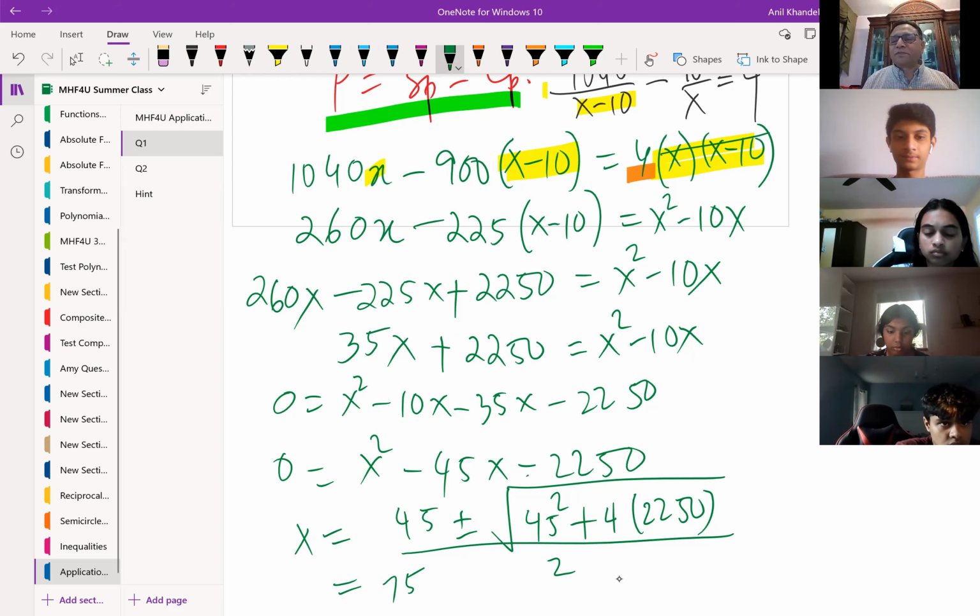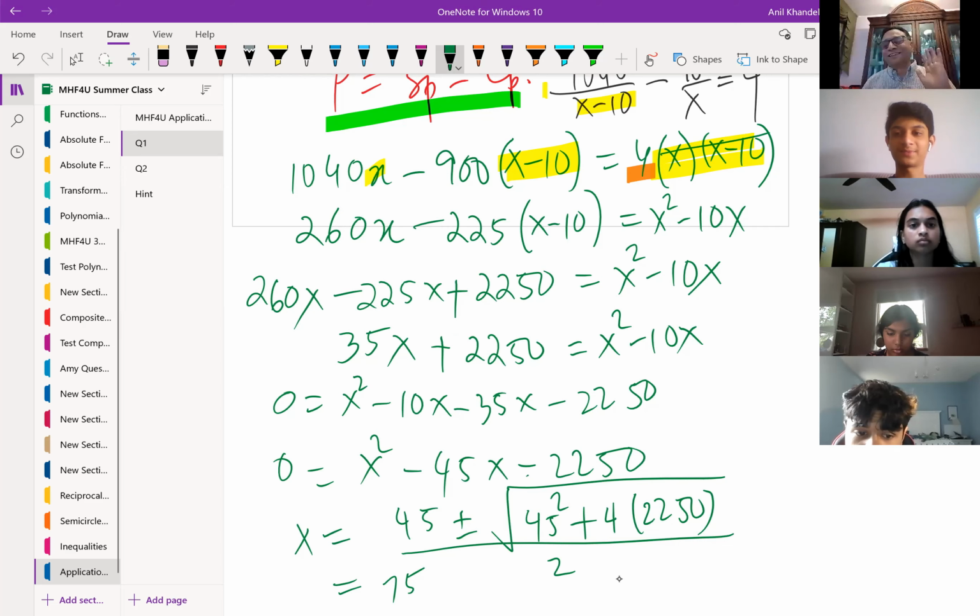Not difficult, correct? Let me tell you the related questions which come here. I'll give you actual questions which are there in the test paper. The other question will be, let us say, Anil bought a box of t-shirts for $900. He kept 10 for himself, sold the rest, making a profit of, let us say, 50 cents per t-shirt. Do you get the idea, right? It's the same question.